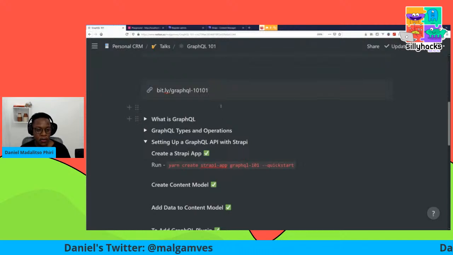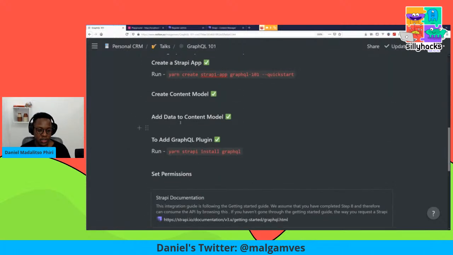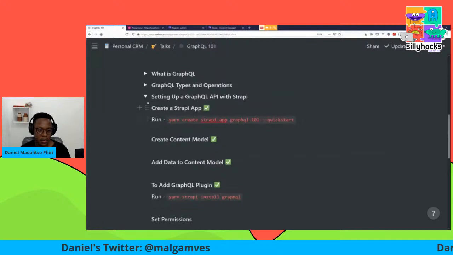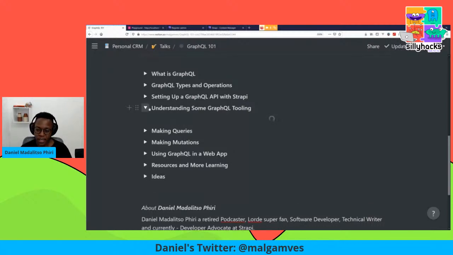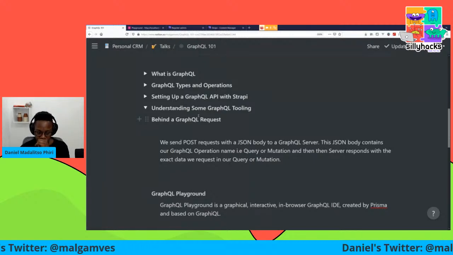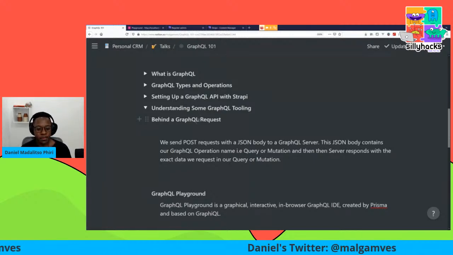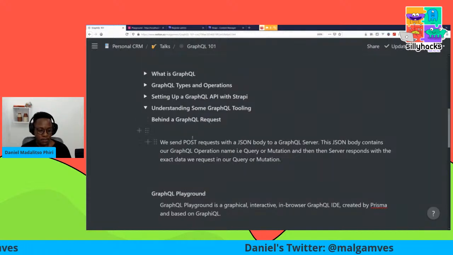Okay, so while this is building, because immediately after finishing up with permissions, we will jump into understanding GraphQL tooling. In the GraphQL ecosystem, there are certain tools that are used to make developing with GraphQL much easier.